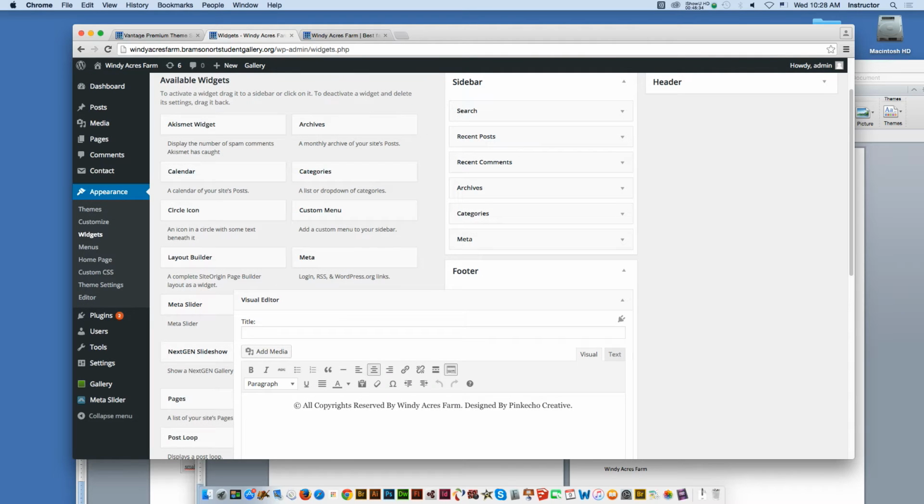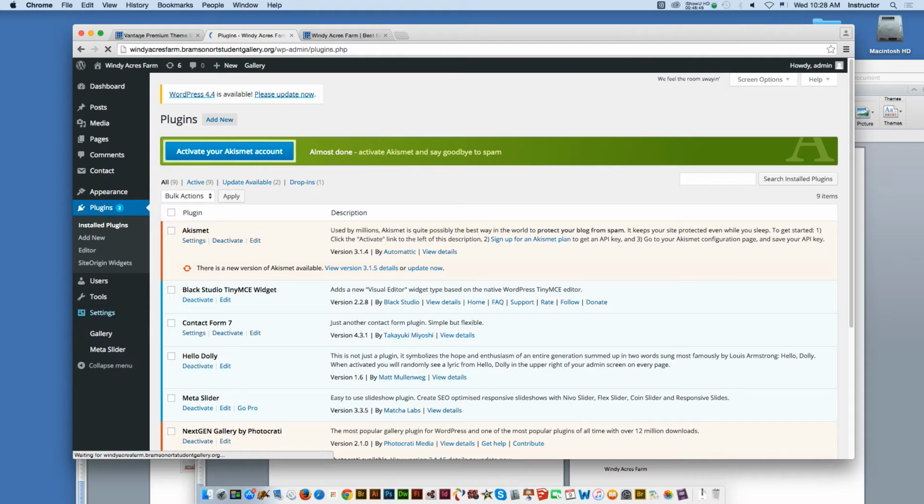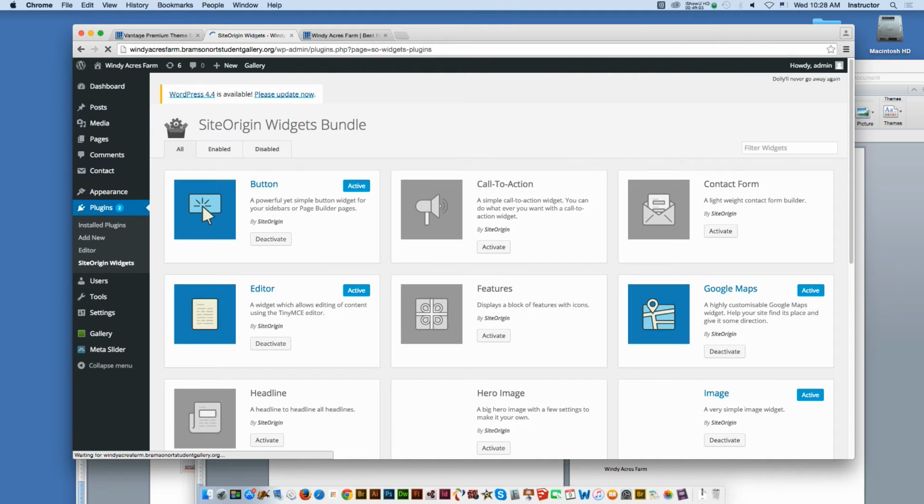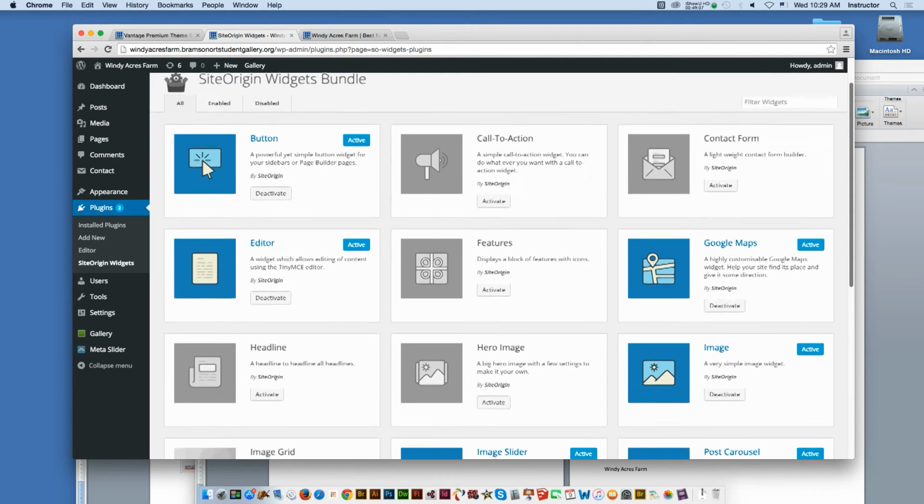Okay. And then I feel like I want to add a social media. What should I do? Okay, go to your plugins. Go to this SiteOrigin Widgets Bundle and come here and say Manage Widgets. Because by default, there are some activated, some are not.